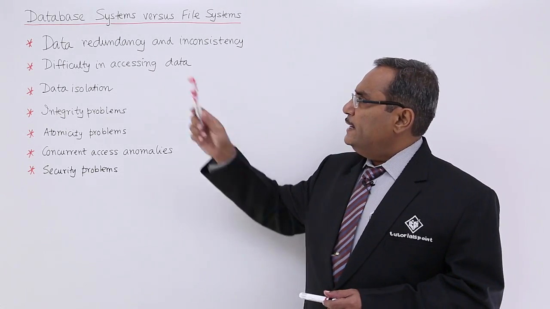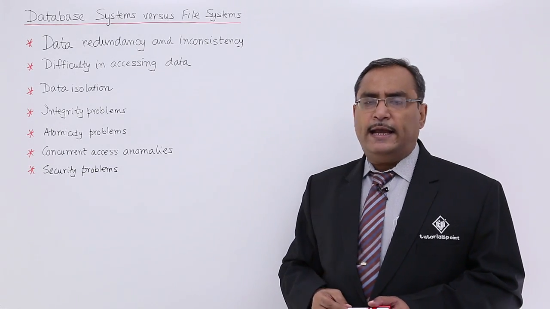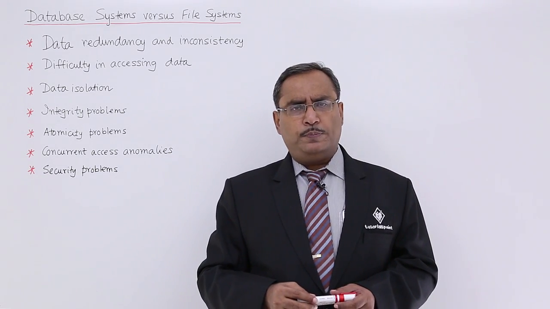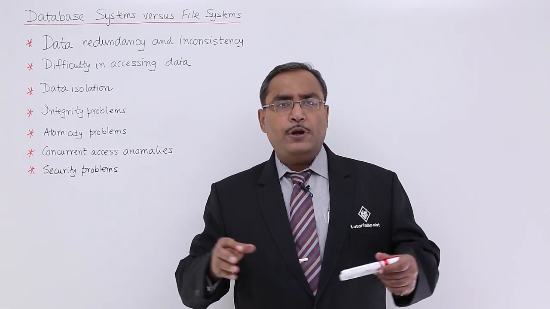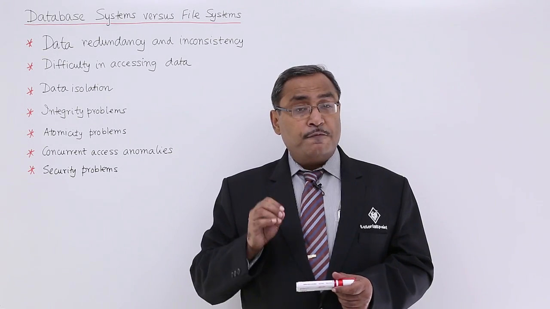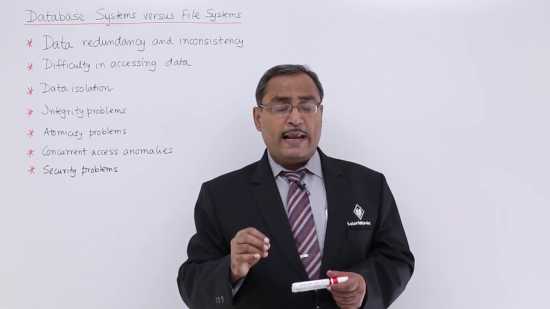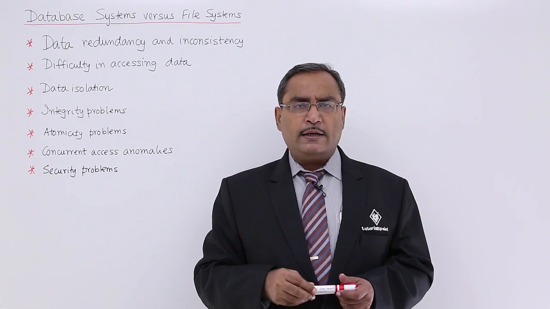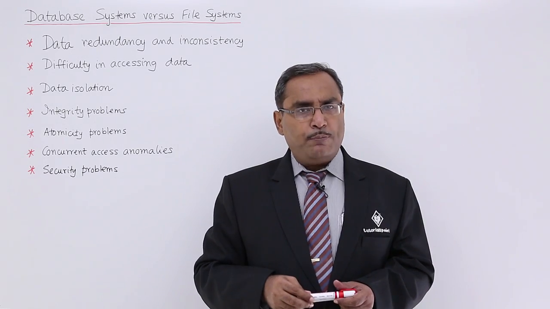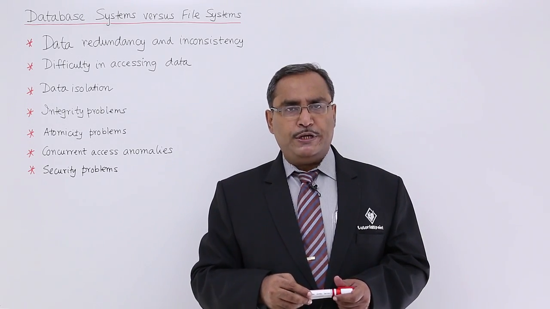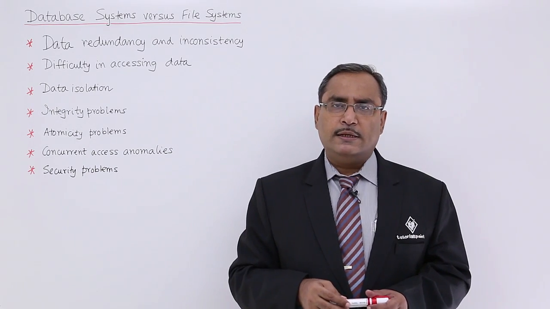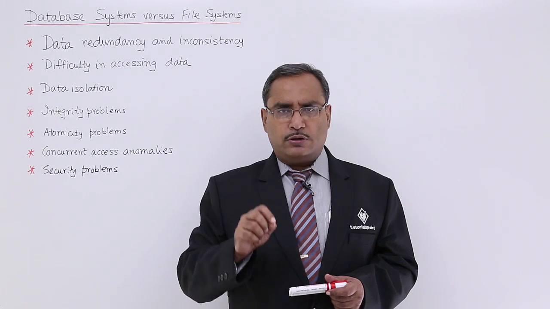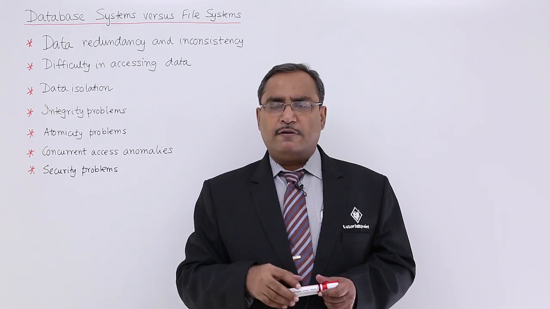So, the first point is data redundancy and inconsistency. One file processing system might have got developed through a long period of time, and different programming languages might have been used. As a result of that, the same data might have got replicated and copied onto multiple data files. Let us suppose a particular age of a person has got written onto the multiple data files.